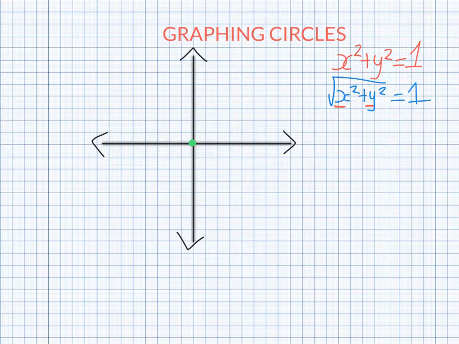I want to be able to go across a little bit and up a little bit, and I want that distance there to be 1. So I want to be able to start at the origin, go across a little bit and up or down a little bit, and I want this distance here to be 1. So this graph, x squared plus y squared equals 1, will be the set of all points whose distance from the origin is 1. So let's just rub these out. Hopefully you realize that when we're talking about a set of points a fixed distance from something, we're talking circles. That's the definition of a circle.